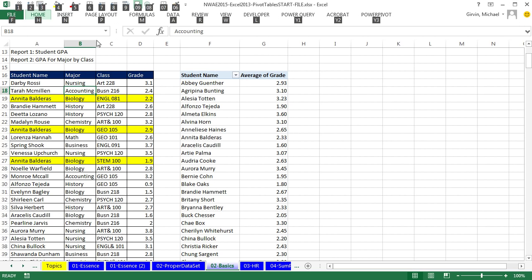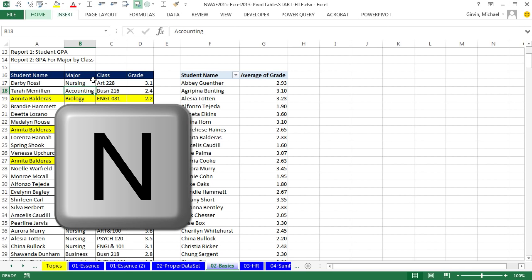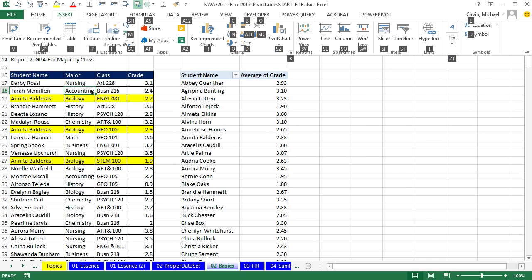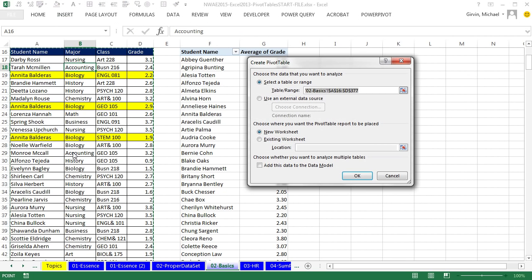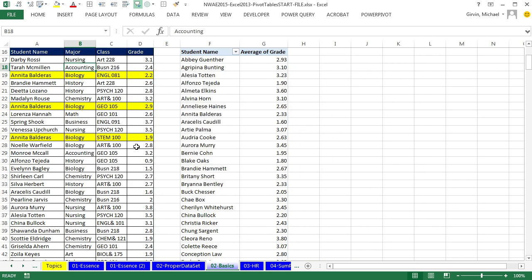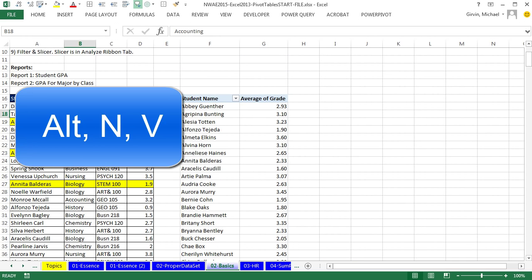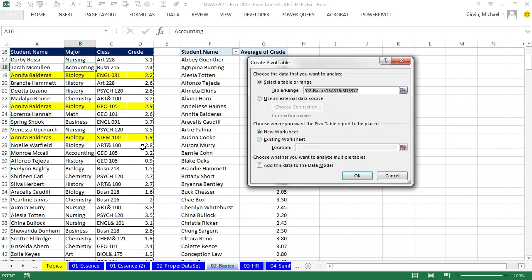Up in our ribbons and quick access toolbar, we see a bunch of screen tips. So if I want to get to Insert, I have to click N. Now, I'm going to tap it. Alt keys are in succession. I hit Alt and then let go. Now I'm going to hit N and then let go. And I'm noticing that there's a V, so now I hit V. That is pretty amazing. Now I'm going to click Escape because after a while you just go Alt N V and boom, there you go.